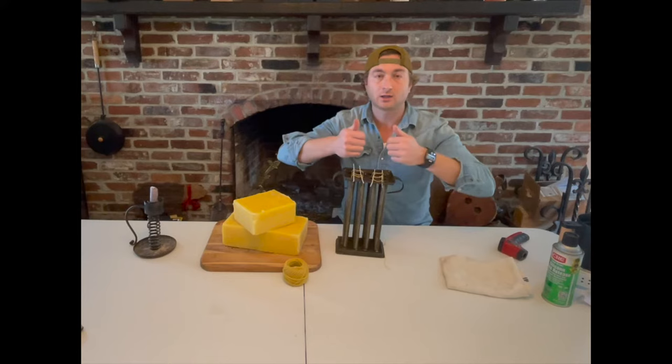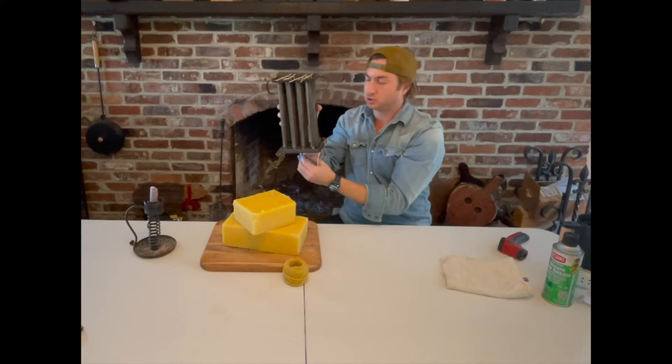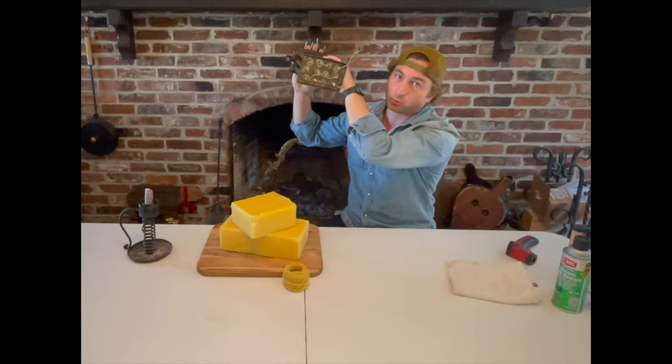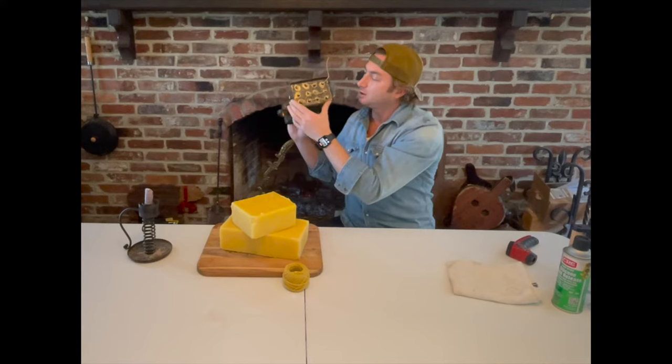You want the wicks to come straight up in the centers of your holes. The way I did that was to weave through the first candle mold hole, come up through the next one right next to it, weave back through the middle hole, and just right next to it. In the end it looks a little crazy, but there are only two knots in the whole process — the knot I made on my first string and the knot on the last string — to help draw it tight.